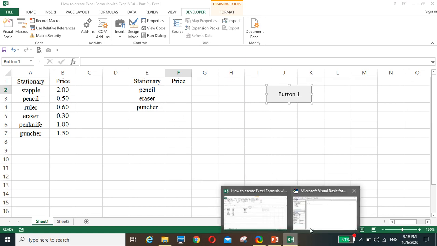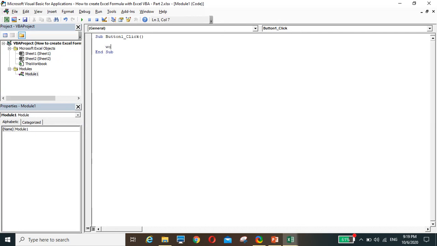Here we go: Worksheets, open bracket, open quotation mark, Sheet1, close quotation, close bracket, dot Range, open bracket, open quotation mark, F2 to F7, close, and dot Value.